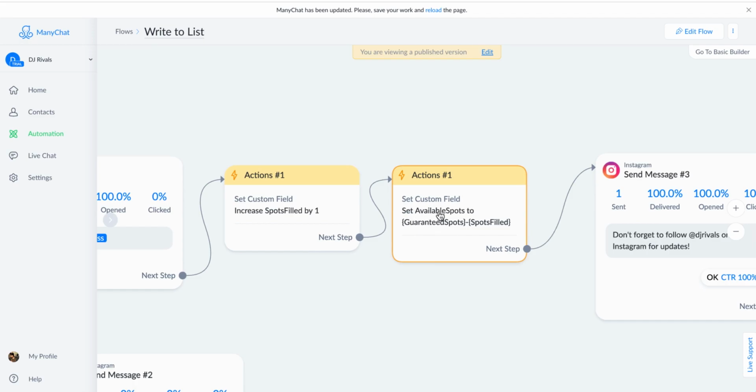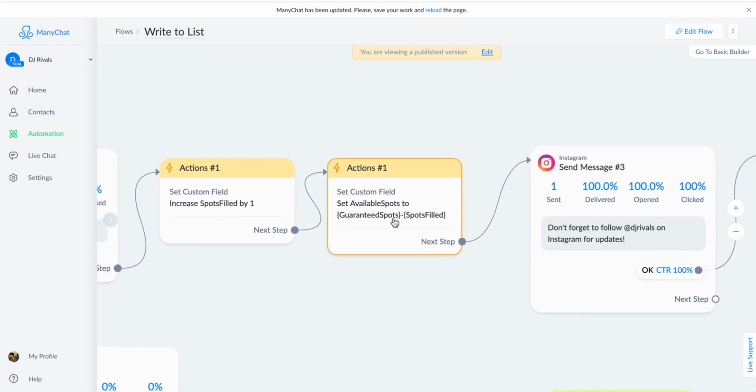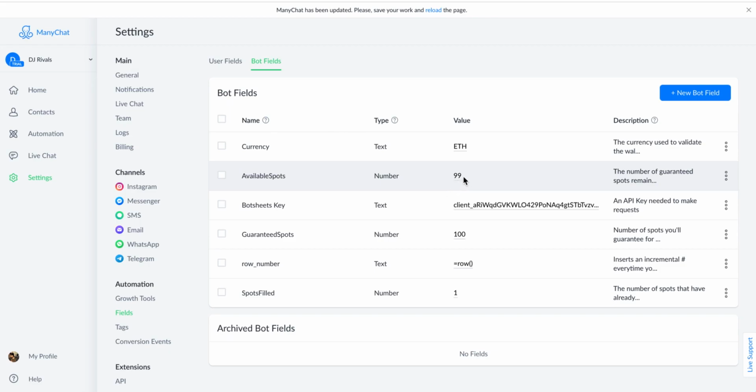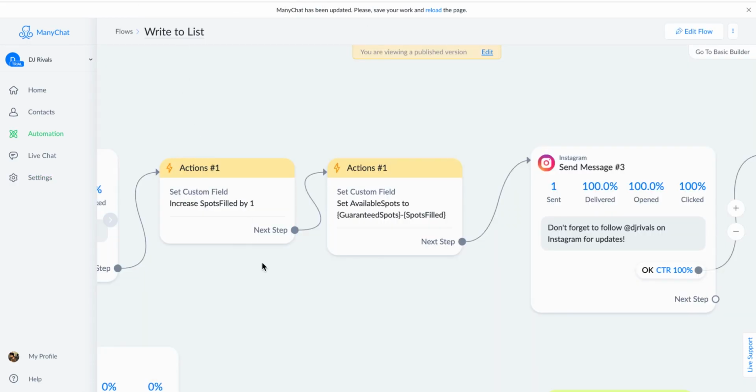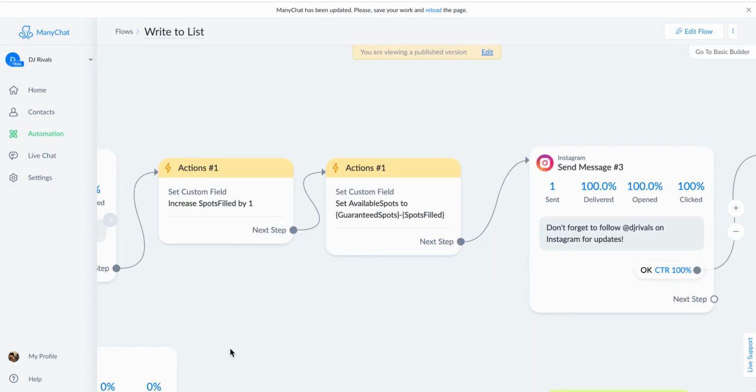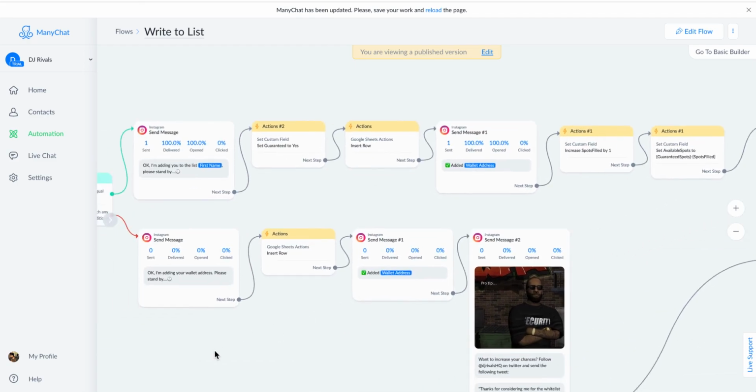We set the number of available spots to the number of guaranteed spots minus the number of spots filled. Very simple math. You're just using these variables here, like available spots, guaranteed spots, and spots filled, to present a number to the user and to be able to create this conditional logic here.